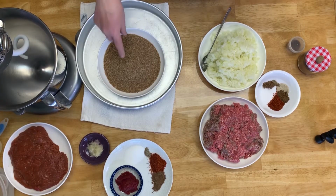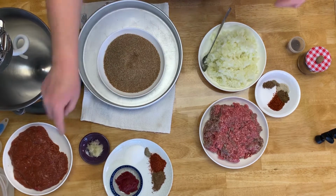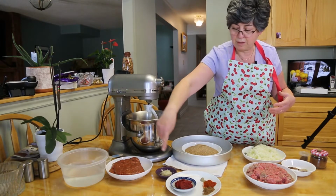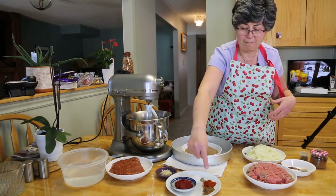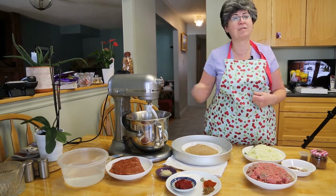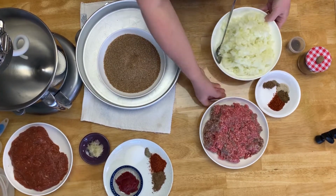For the dough, we need 3 cups of fine bulgur, extra lean meat, half a pound, half a kilo, 2 shallots, pepper paste, salt, pepper, allspice, and of course water to mix all this together. And we're going to use the machine. That's it. Let's start with the stuffing.